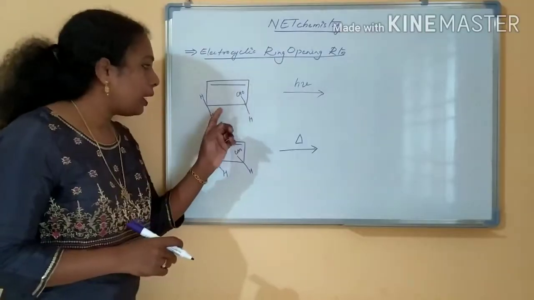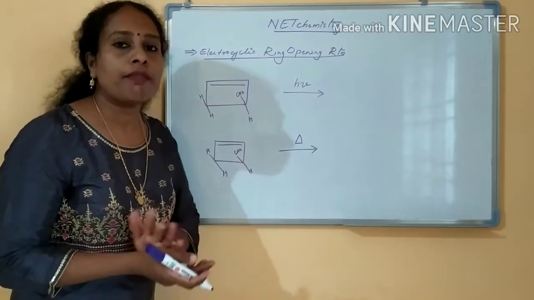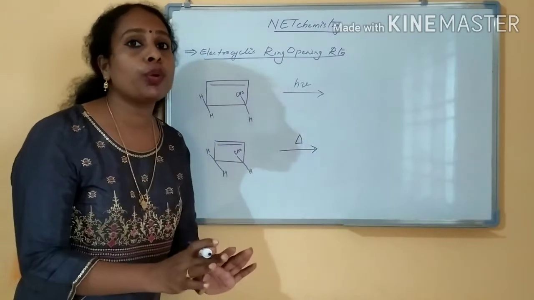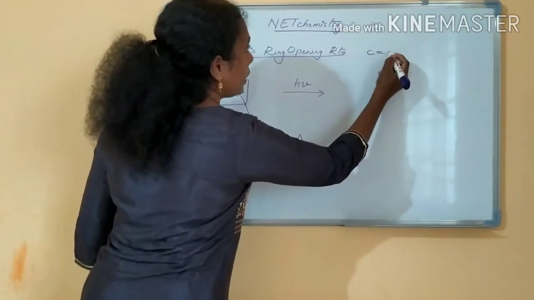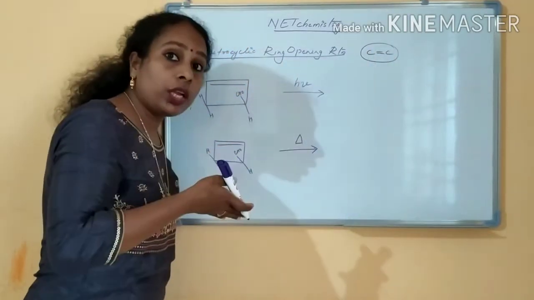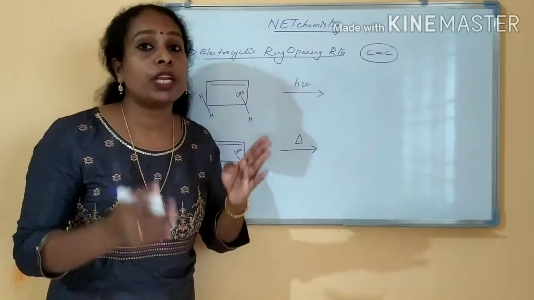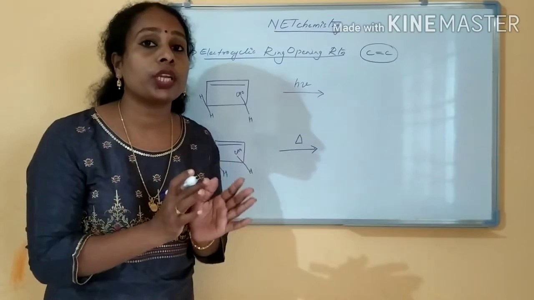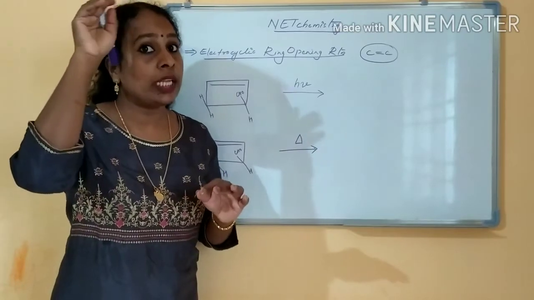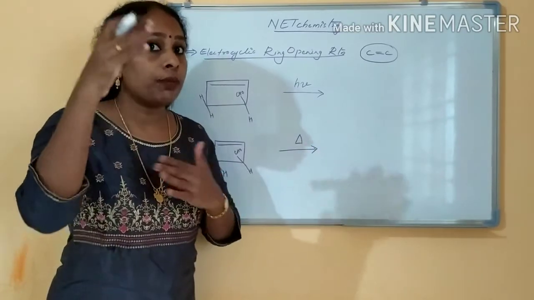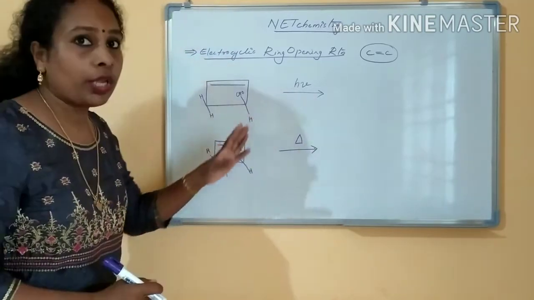Clear? Okay, I have taken an example with a CHO group, an aldehyde group, an electron withdrawing group. What I have said is, when an electron withdrawing group is present, it has to project inward to the C double bond C, on the inward side of this double bond. Why does it have to do like that? The electron withdrawing group will give extraordinary stability to the product through secondary orbital interaction. The C double bond that group and the C double bond C will both interact, and the product will be a stable product. Okay, we will see how the product will be.